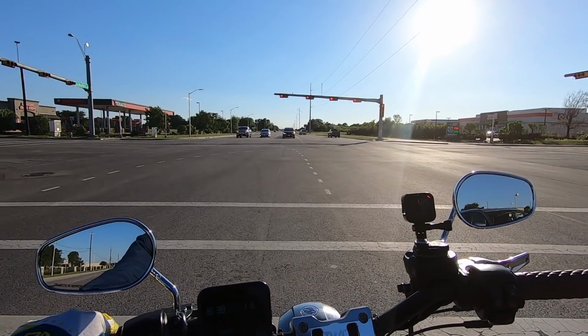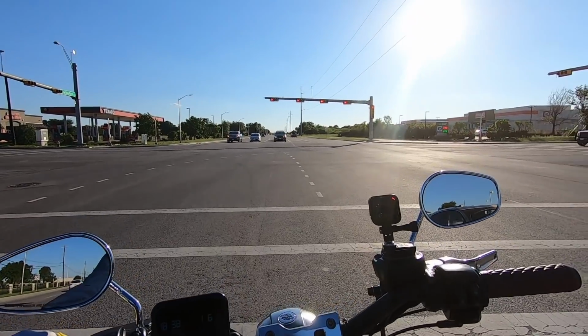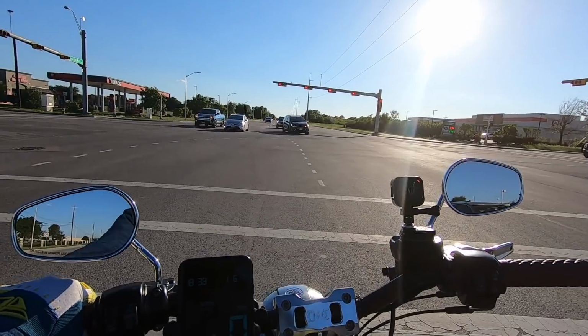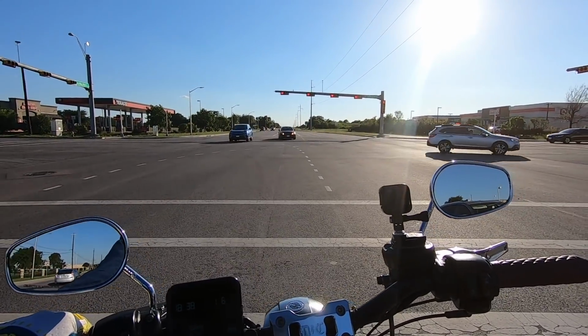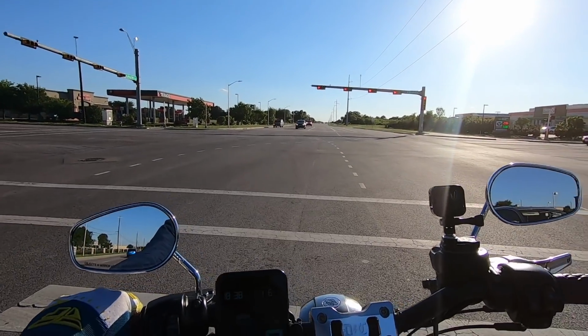The Low Rider's still going to get beat up a little bit because we still have a lot of warranty on it, as well as the ESP. Pretty much for the next 5 years, we're covered. Worst case scenario, we pay $50 out of pocket for an ESP issue after the warranty ends. But for the most part, that's it.